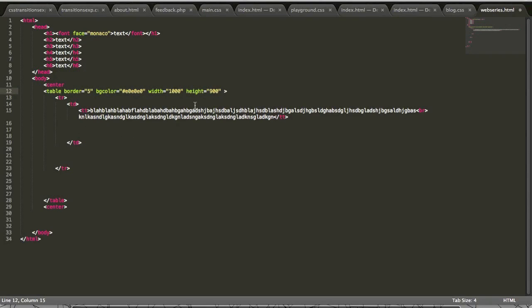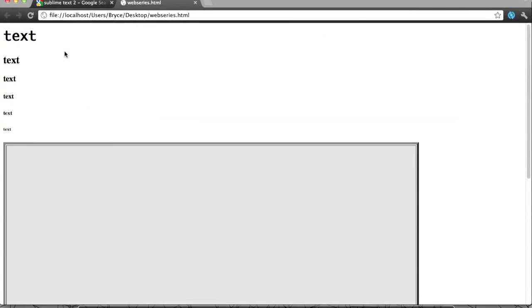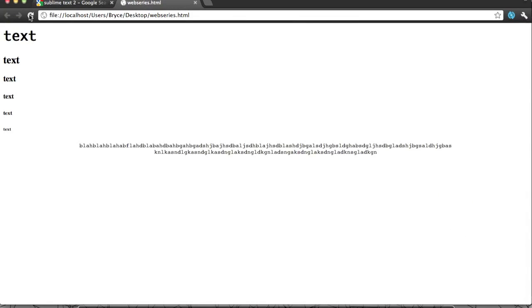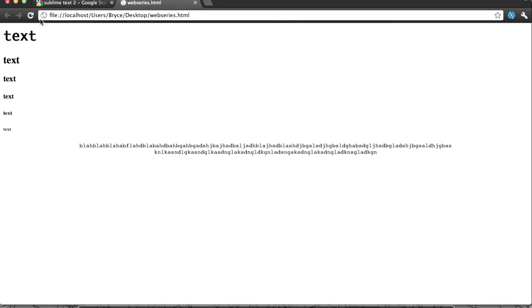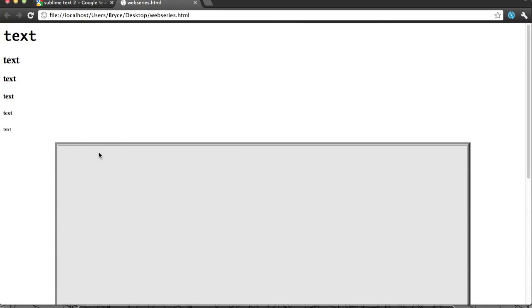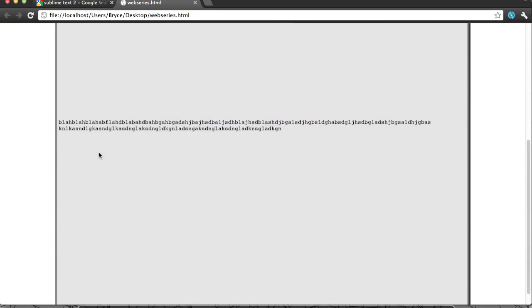I don't know. Maybe it'll still work. And it does not. Oh, this is why. You gotta make sure you close everything. Alright. So there we go. Now it's centered on the page.